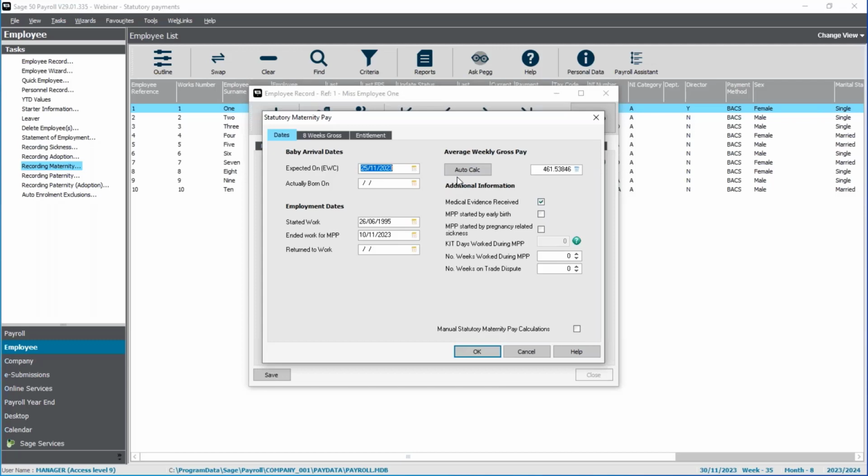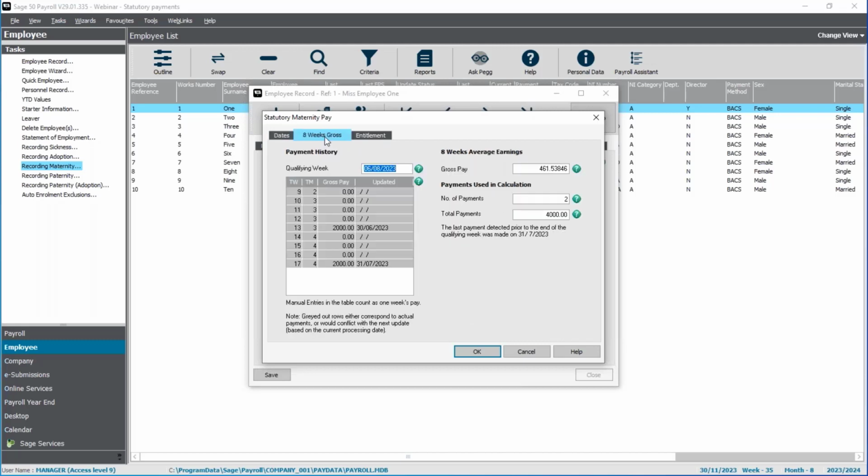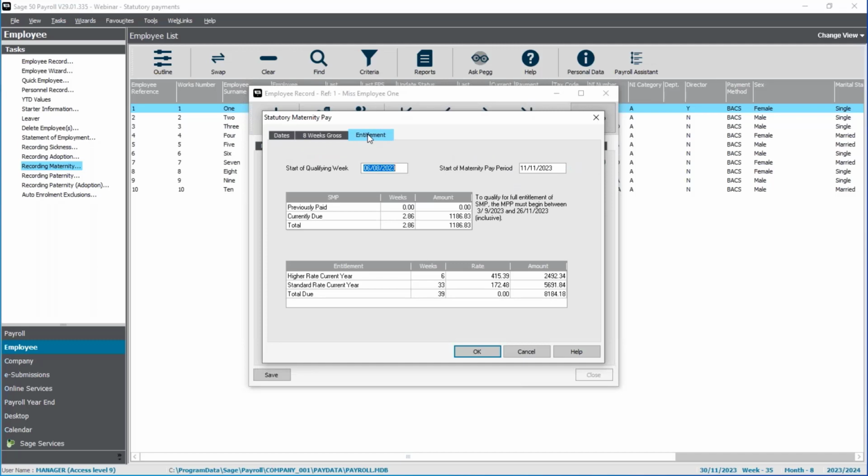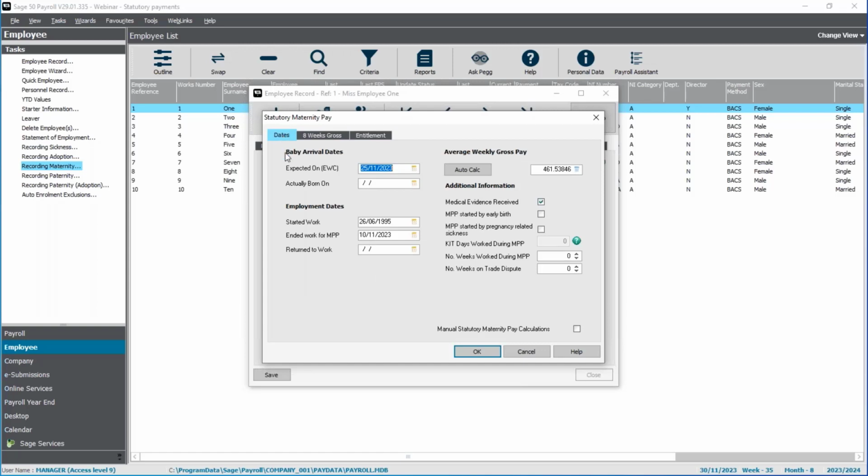You would need to click auto calc to calculate the average weekly gross. Put your ended work date in just here and tick medical evidence received. Then you can check the calculation of the average earnings, and you can view the entitlement information from the entitlement tab. So just an alternative way of entering the details if you prefer to enter them directly in the employee record.